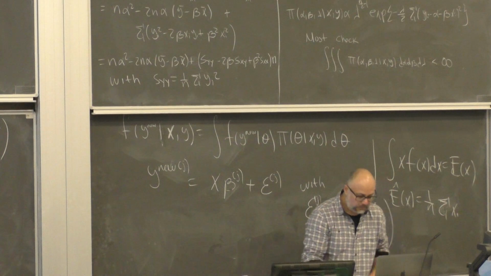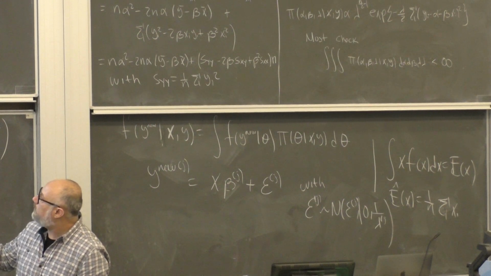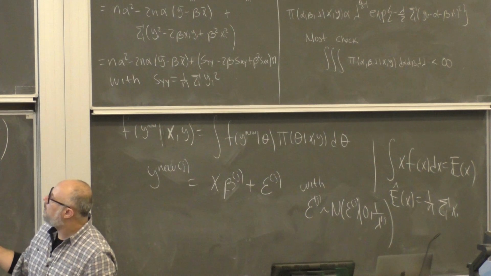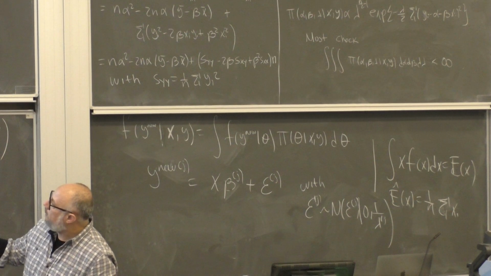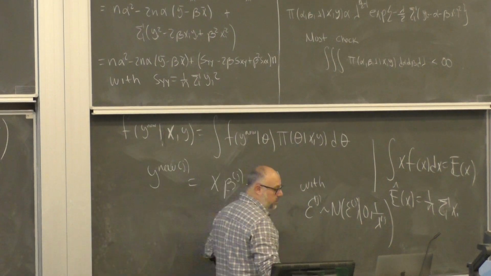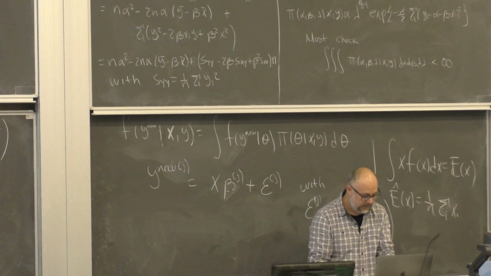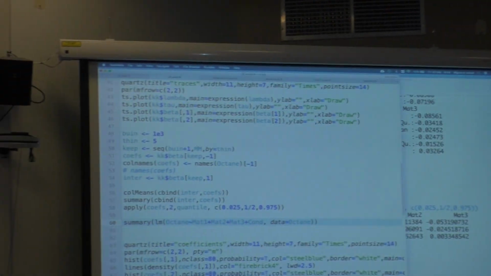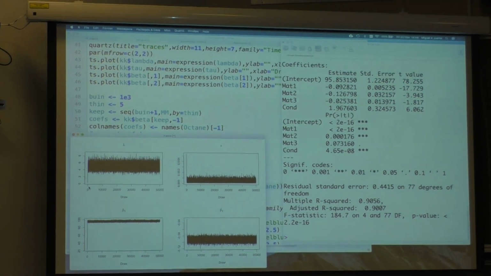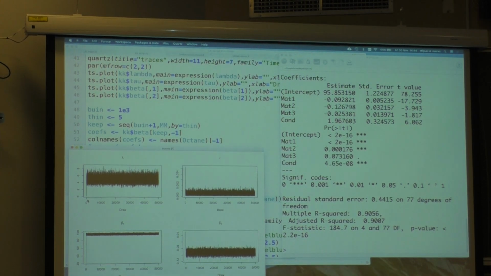I can do inference. Those are the posterior probability intervals of size 95 for the coefficients of the first, second, third material and the condition. So I can make inference about them. They all seem to be significantly away from zero, but material 3 has 0 in there. I can, if I want to, compare my results with a frequentist analysis. That's the linear model run on the same data from a frequentist perspective, and I can see that, again, the third material is not significant. So my inferences from my Bayesian model, or at least my decisions from the frequentist model, are similar.